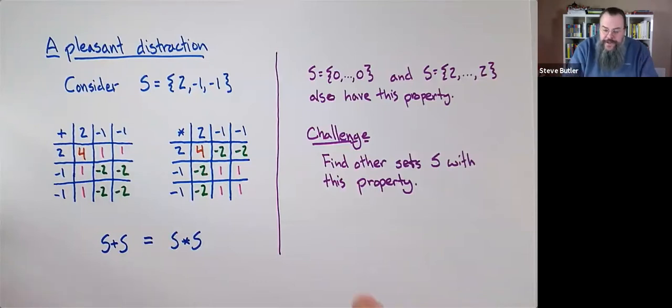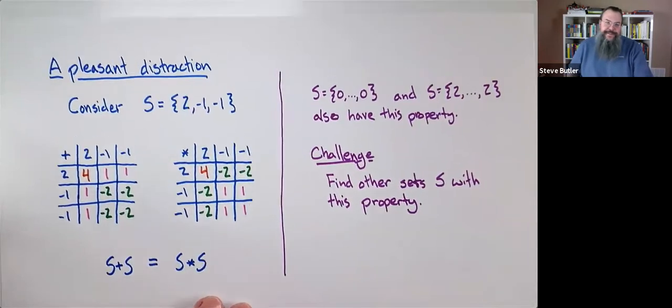Now, you might say, okay, can other things do this? Well, sure. All zeros, easy. All 2s, easy. Anything else? And that's the challenge. So if you find yourself needing something to work on, just think about what some other sets are which have this property. And the other thing you might think about is, what does any of that have to do with spectral graph theory? Why is he bringing this up in this talk? Well, wait till the end, you'll see.